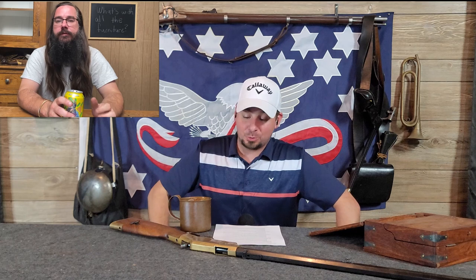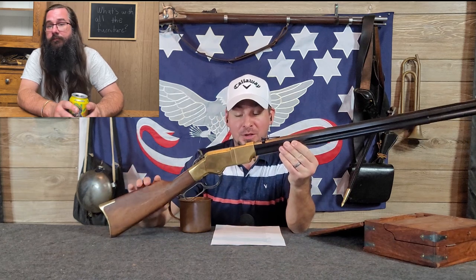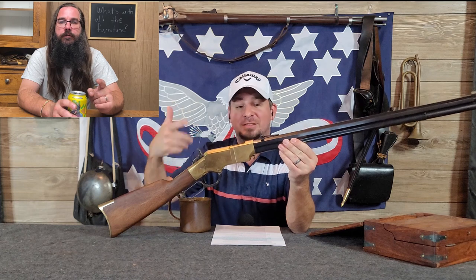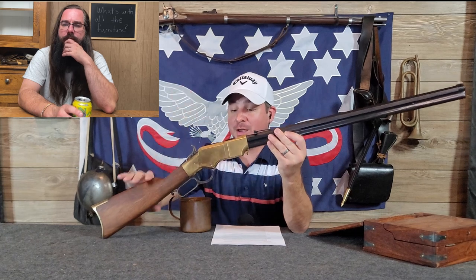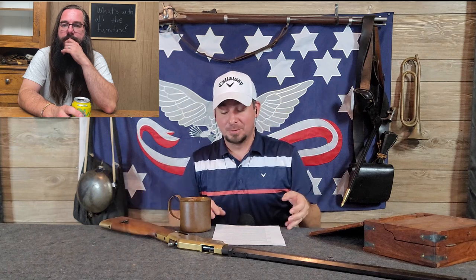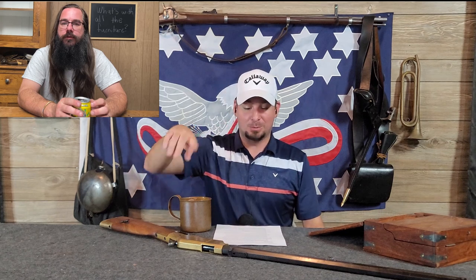One of the greatest battles that has one of the greatest myths is the Siege of Plevna, where repeating rifles — specifically the 1873 Winchester, with a magazine that you could rapid fire — became really popular in a military context and really changed the course of the battlefield, although the reality of the battle was that it had limited to no impact.